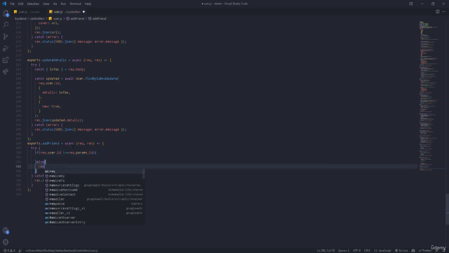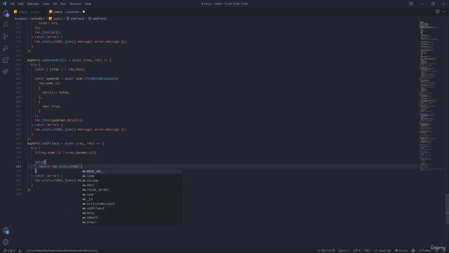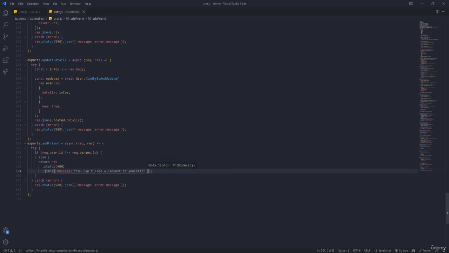I'm going to return response.status 400.json, and it's gonna have a message, and the message is just gonna be "You can't send a request to yourself." Let me make these double quotes and not single quotes. Like that. So that's the first thing.